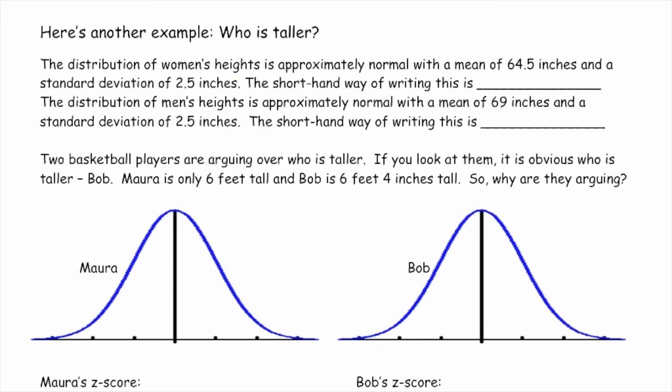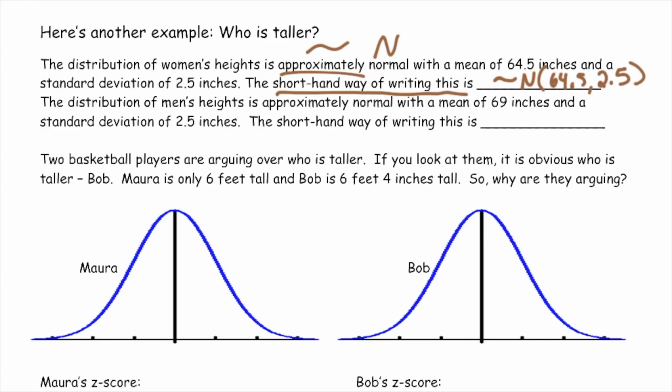This last example I'm going to let you try on your own, but first I want to show you this shorthand. So, a shorthand way of writing with normal distributions. We're going to have a squiggle, we're going to have an N, and this is going to say it's approximately normal. So approximately is the squiggle, N for normal. You're going to open a parentheses, and then you put the mean first, and the standard deviation second.